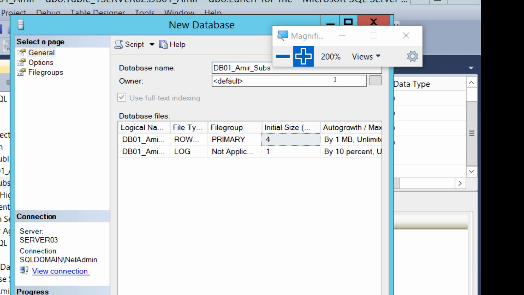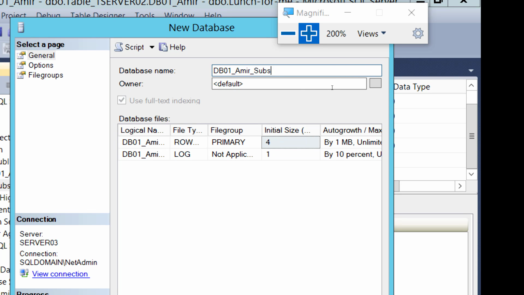So we can just add subscriber to the name, just to make it different from the source one, the publisher.